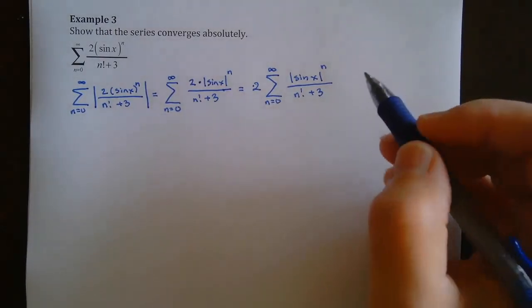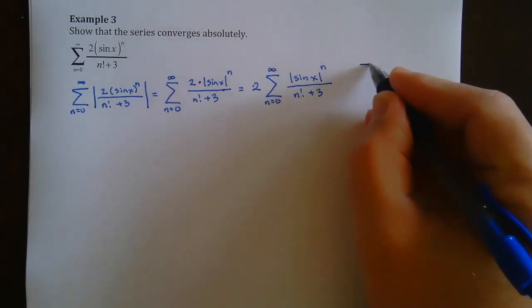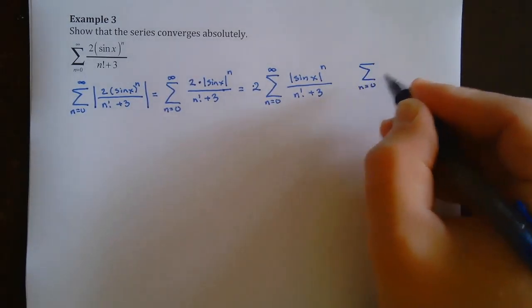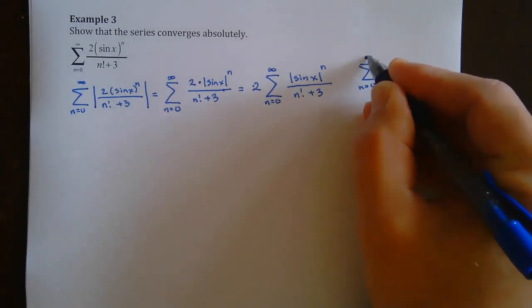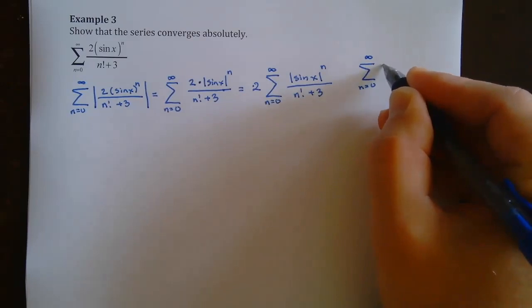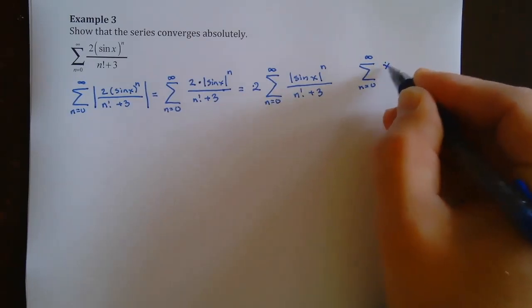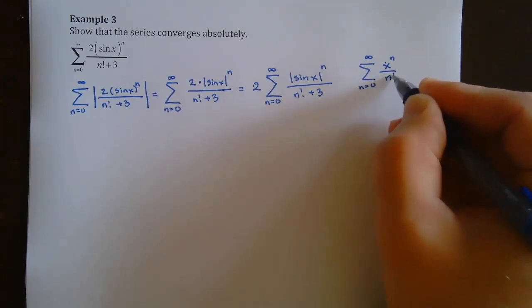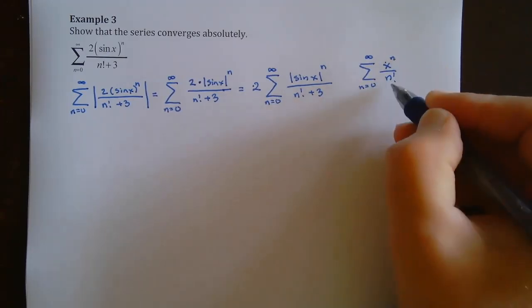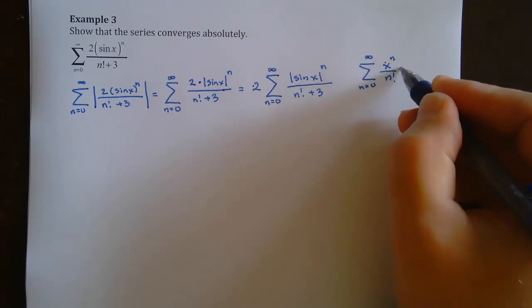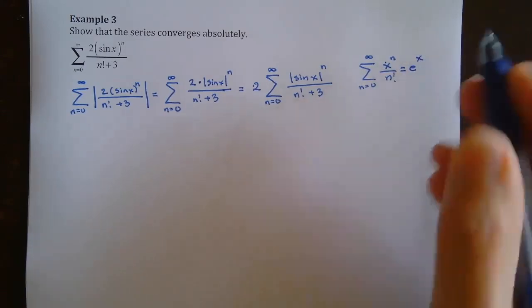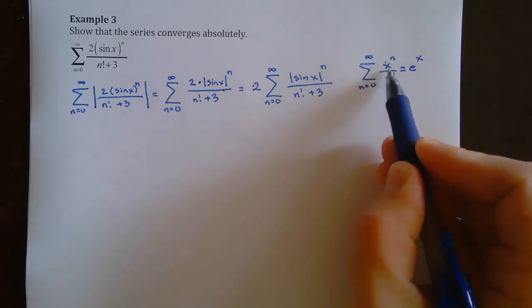all right, is this. When we have the sum from n equals 0 to infinity of, let's say, x to the n, or something here, over n factorial. Something raised to the n over n factorial is always going to converge to e to the x, or whatever the base is right here.